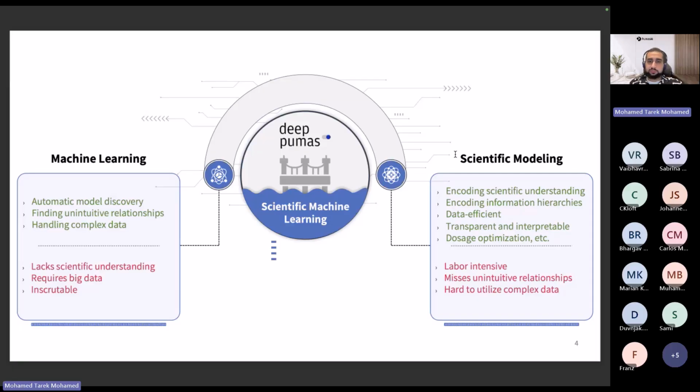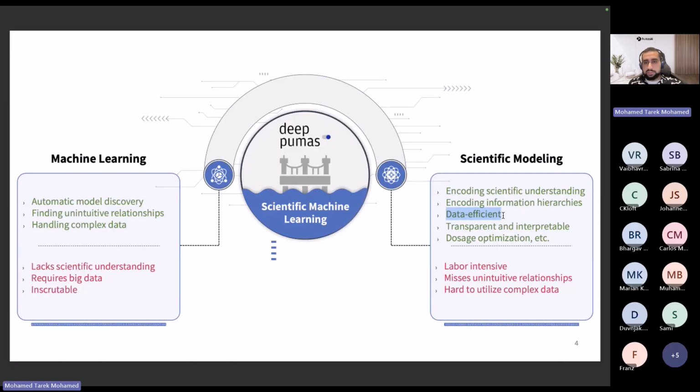These can be nonlinear mixed effects models that encode the dynamics of how doses or how the drug affects the body in different ways. And the nice thing about it is it encodes our scientific understanding into the model directly, and any known hierarchies, for example, the fact that we have population parameters and individual parameters, etc. And this actually gives us a nice advantage, because the first advantage it gives us is data efficiency.